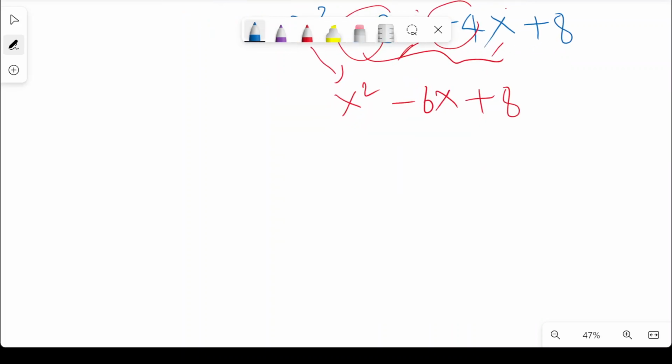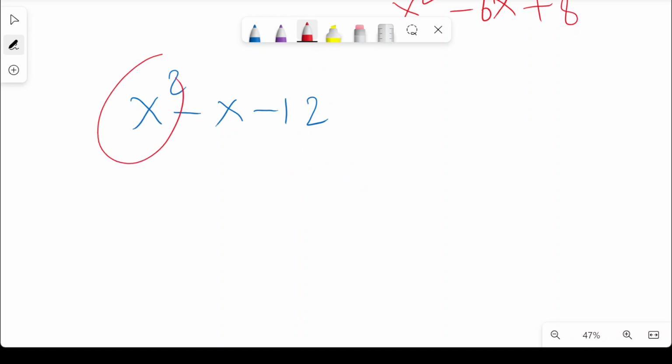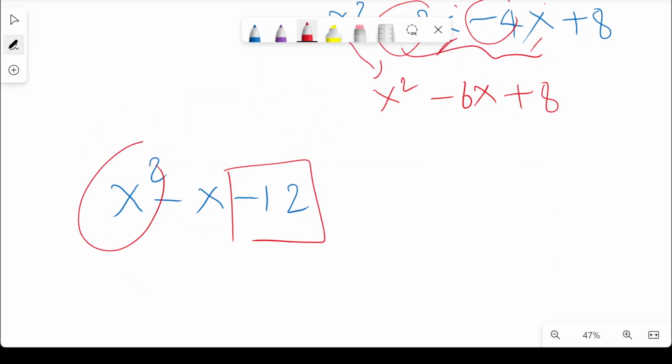Let's see what I have here. Okay, in this example, let's see if I have all terms with a negative sign: x squared minus x minus 12. And keep in mind that this technique works only when the coefficient of the x squared term is 1. Okay, so what we do, we look at the last term, which is negative 12, and we list all pairs of integers whose product is negative 12. Maybe you can write it over here next to them and say this one is for the product.